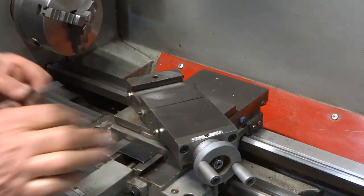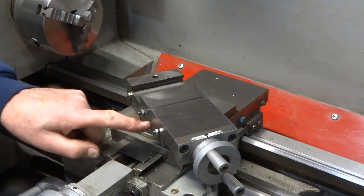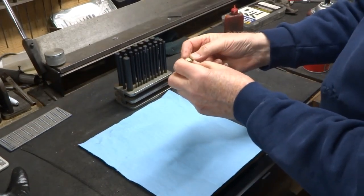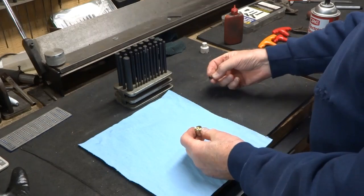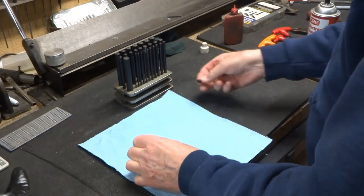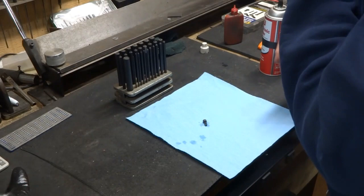I'll adjust these so we get a little bit of resistance on this but not too much, and then we'll proceed to make the handle with the screw that goes into this locking attachment. I made up a little brass knob here, knurled it, and on this side I put a hole in here. I was able to find a drill that was just a few thousandths smaller than the head on this 10-24 screw that we're going to use to make the locking knob. I've got some electronic cleaner here to take any grease off.